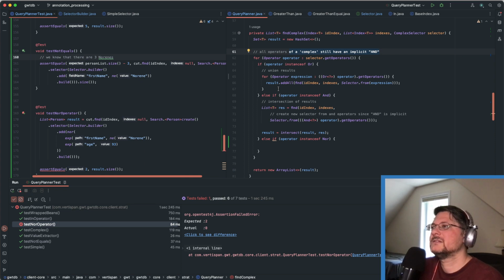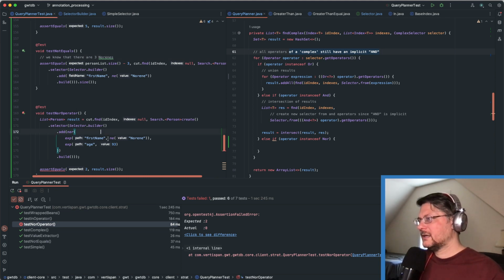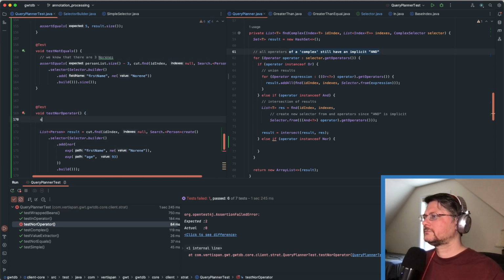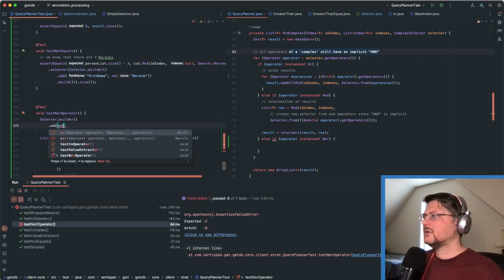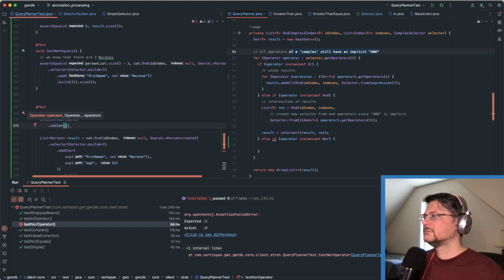So I put that line of comment on line 61 saying that there's an implicit and, but I didn't actually create an implicit and. So for example, if I had selector builder add an or equal, just ignore what these are.